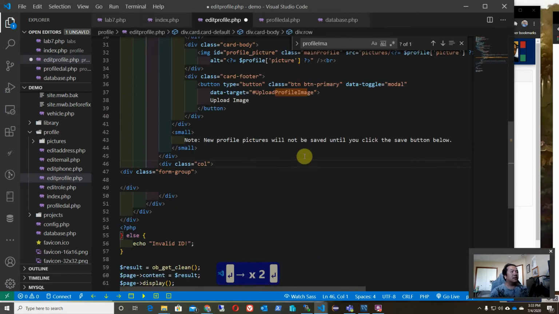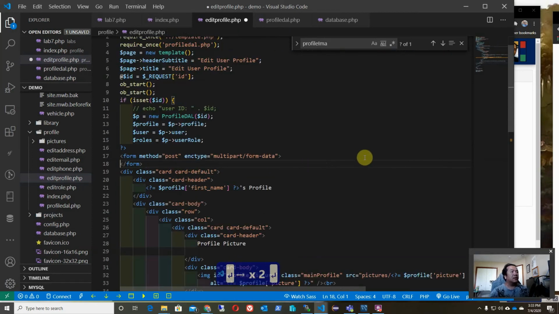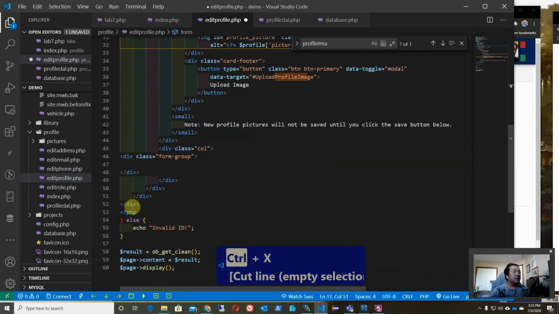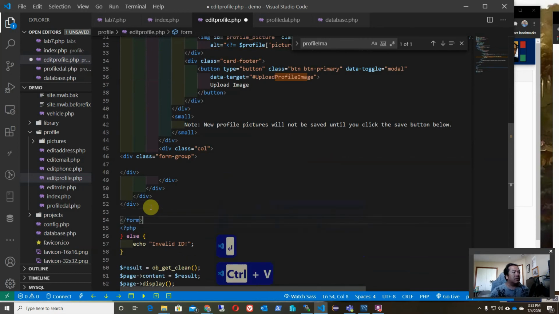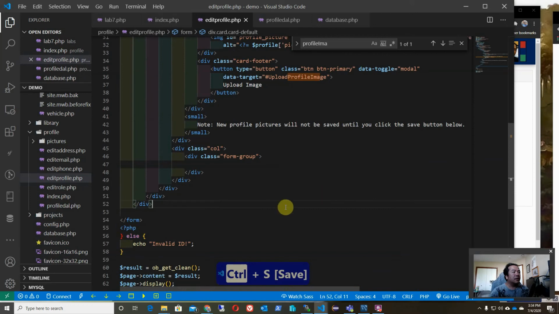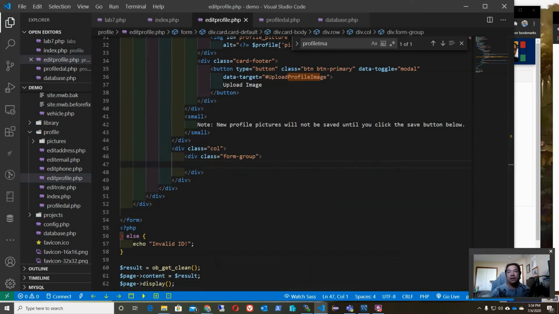We'll wrap the whole class into this, just like that. So wrapping the whole div in that, and then we're going to go first form group.